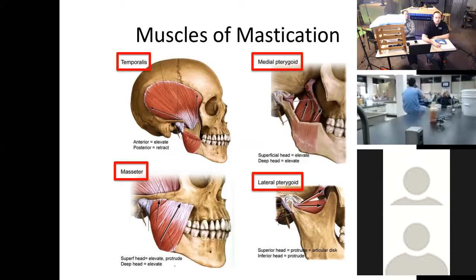Next, we have the medial and lateral pterygoids, which are much smaller muscles. And the medial one is found closer to the midline of the mouth than the lateral one is. Both of them work together to allow you to move your mandible from side to side. All of these muscles of mastication are innervated by a different nerve than the muscles of facial expression. So the muscles of facial expression were innervated by the facial nerve, but the muscles of mastication are innervated by the mandibular nerve, which is one of the three major branches of the fifth cranial nerve.